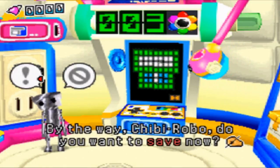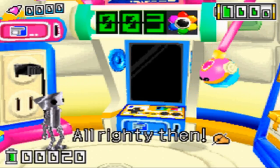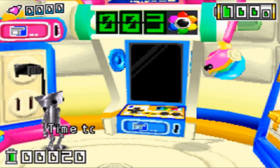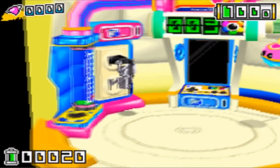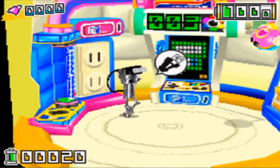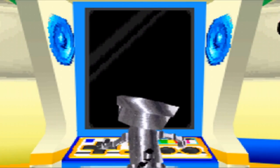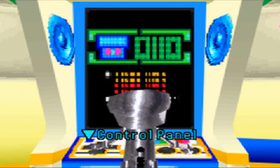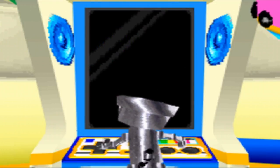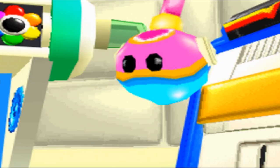By the way, Chibi-Robo, do you want to save now? No, I don't. We barely started. Alrighty then. Time to blanket the... what? So let's go. Well, that was quite a few things going on. Let's go into the Chibi PC, shall we? Welcome to the Chibi PC. Okay, is there anything going on here? Actually, no. So, she just mentioned it for no real reason, huh? Okay then. Well, let's go outside and let's finally play.